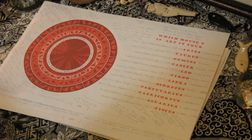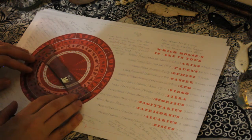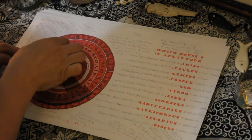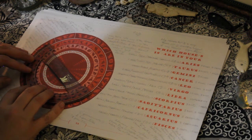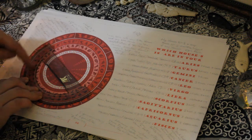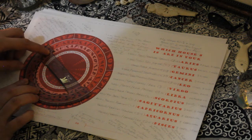In time, you can only do so much in so much time. But really what I did was, and I don't mind having this experience, I just started with the first placement, which is my moon. Here, because of the older placements, it's still split between Aquarius and Pisces, whereas really it's more into Aquarius. And then I just lined up the 0, and I made sure that this all matched as best as possible the lines of my circle so that it's even. And then you just look for 150 degrees from, see, I put it at one of the dots, right? It covers up the dots right under the 8.